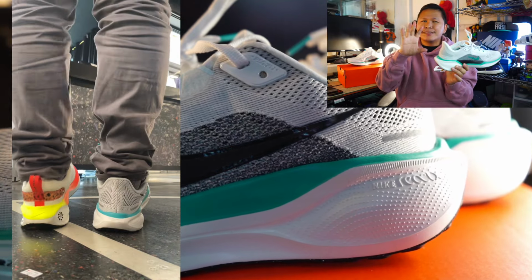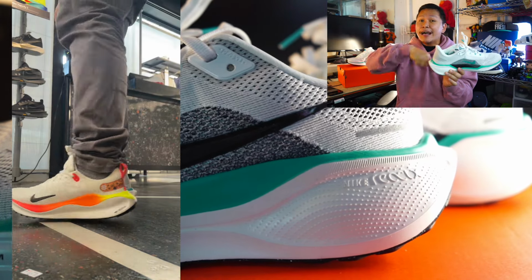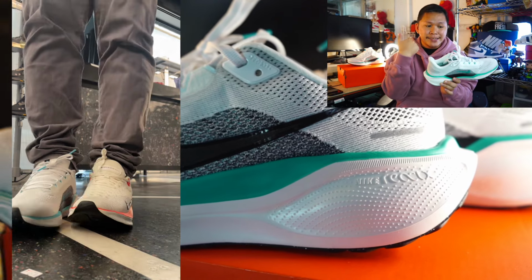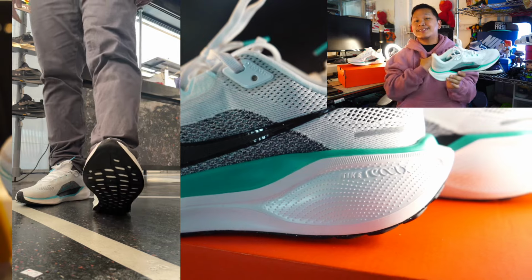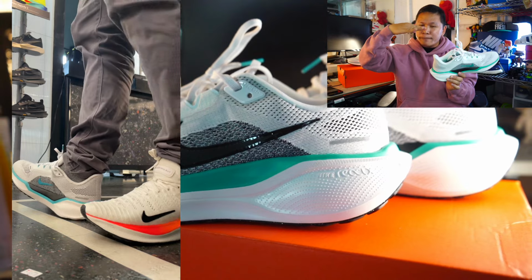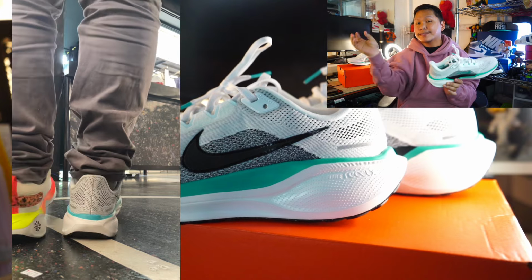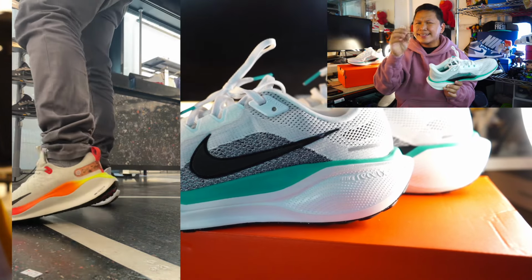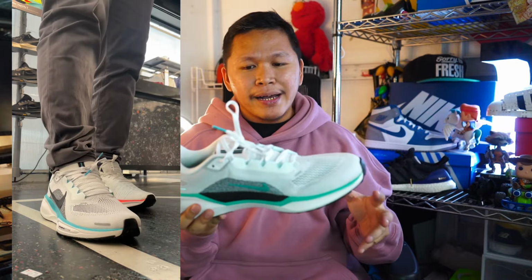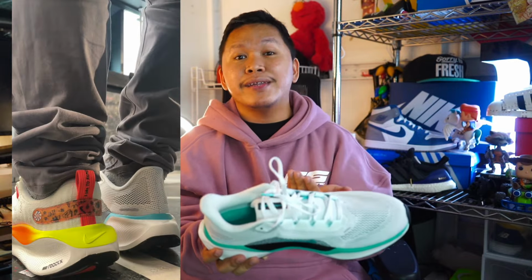But the Infinity React is still one of the best releases of Nike when it comes to cushion, bounciness, and responsiveness. Now, you can get this with a much more affordable price and a comfortable fit. At the same time, it's not that unstable. This is just my opinion while wearing and testing it. It feels like the Infinity React is kind of wobbly because it's soft. And I would say going with the Vomero is more stable because of that. It's not React, so it's a different kind of midsole. But yes, going back, this is like a modified or streamlined version of the Infinity React.